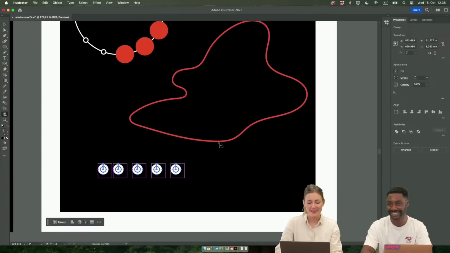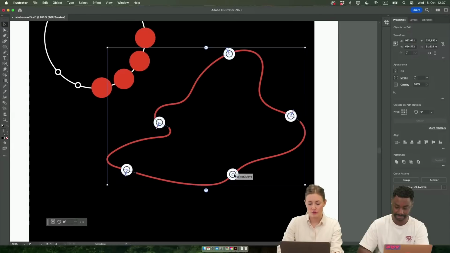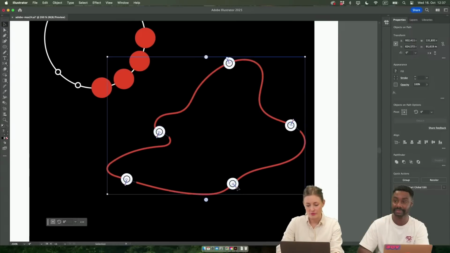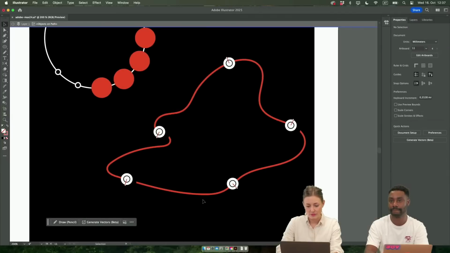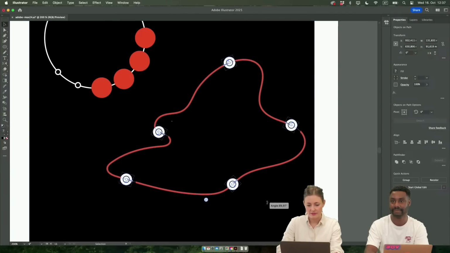Okay, but it's the same. You select the items, you click, and they are aligned, as you can see here. We have those little knobs now. As you can see, they're all turned on the path, but you can, of course, also rotate them separately, which is nice. That's cool.